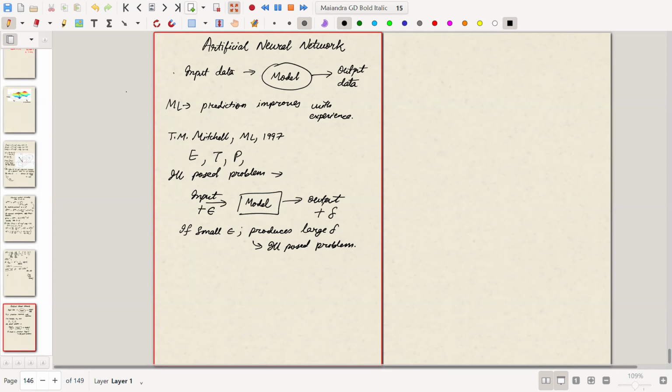So if you have an ill-posed problem, machine learning can come to your rescue. If some models are primarily data driven, if your model takes data as input, then for those data, machine learning techniques are useful. So till now we are learning where machine learning algorithms can be useful to you.